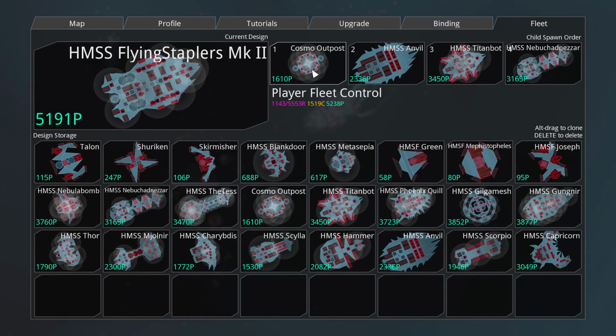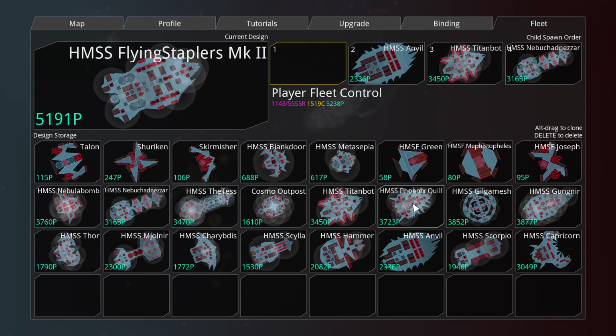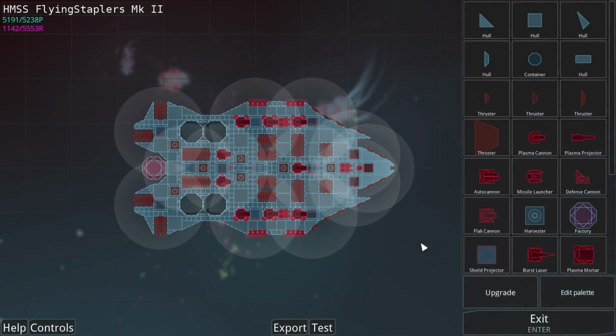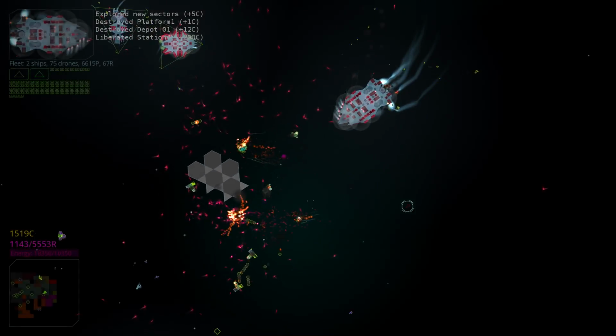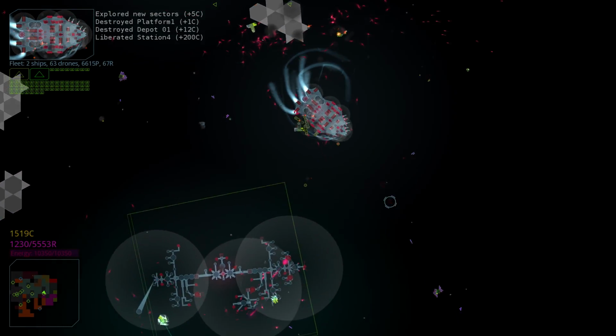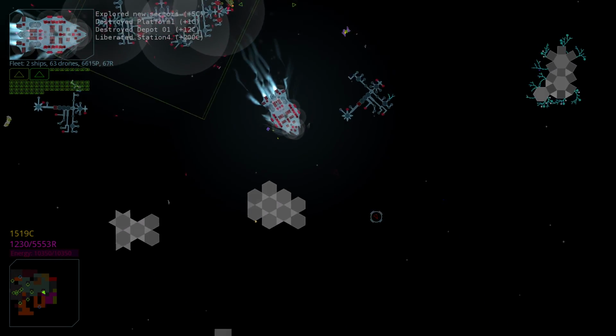You know what? Let me go back in here. I don't think the Cosmic Outpost is really the best thing for us right now. Perhaps a Phoenix Quill would be better. In fact, yes, I think it would. So I'm going to pop a Phoenix Quill. Or maybe... No, a Gungnir. We'll take a Gungnir in the fleet. We've got a decent amount of damage potential here. We're not going to be making anything that will be able to back us up in terms of factories. But if I actually feel that there's a need, I can always swap one into the build queue.